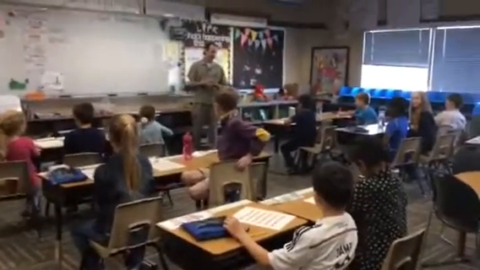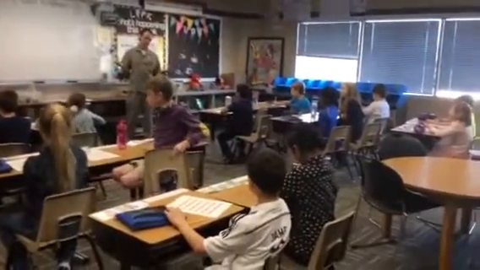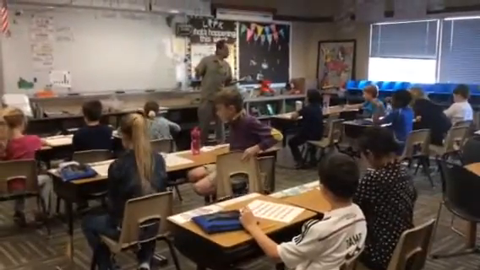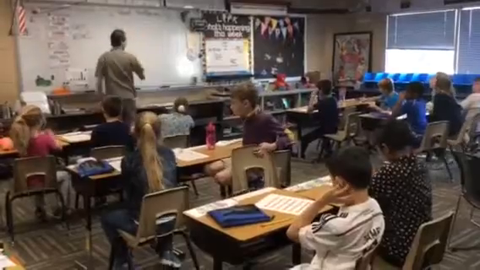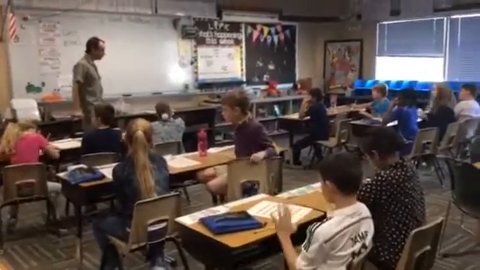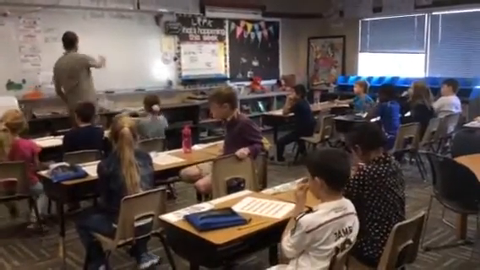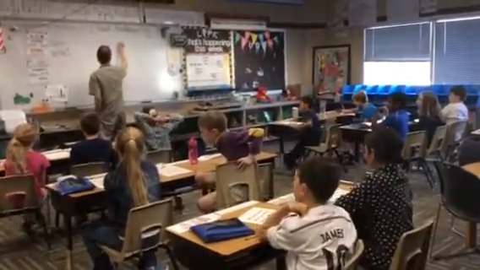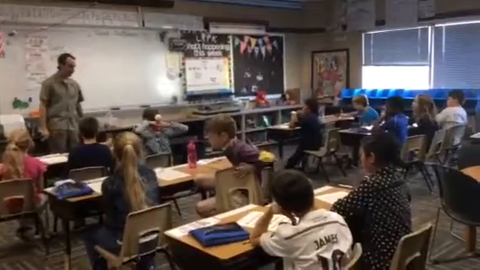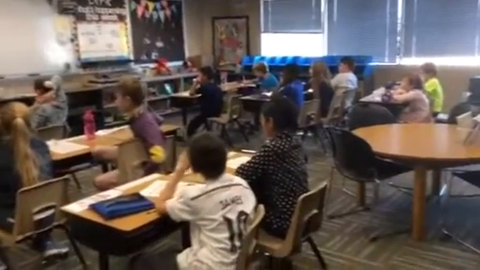4 times 0. What's the answer to 4 times 0? 0. Because every time you're multiplying by 0, unlike addition, because 4 plus 0 is 4, but if you're multiplying, 4 times 0 is always going to be 0, because you don't have anything going on at all. 4 no times is nothing.